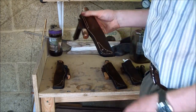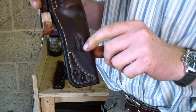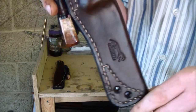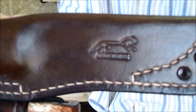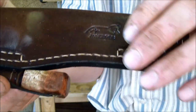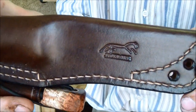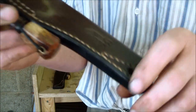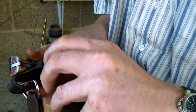Keith's knife, you've seen that in the previous video. I finished the sheath off now. Keith had to wait a little while for it to dry, but I stamped the logo down there this time. As you can see, it's much better quality. The leather hasn't stretched. So I'm going to do that on all of them from now on. Lanyard holes there. Matching fire steel.